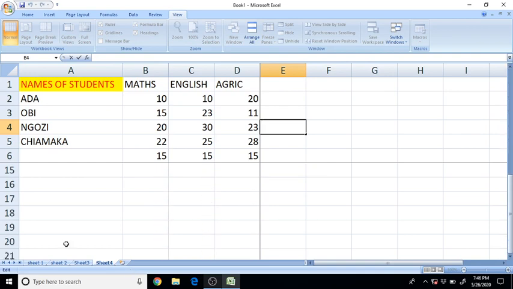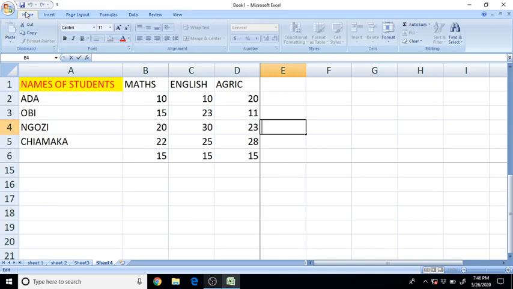So with that, you can keep entering the scores without going up and down to see, oh, where is the math column, where is the English column. So this makes your work a lot easier. All right. There are so many other features. So remember, we have our cut, copy, and paste here, which you can always use anytime you like.